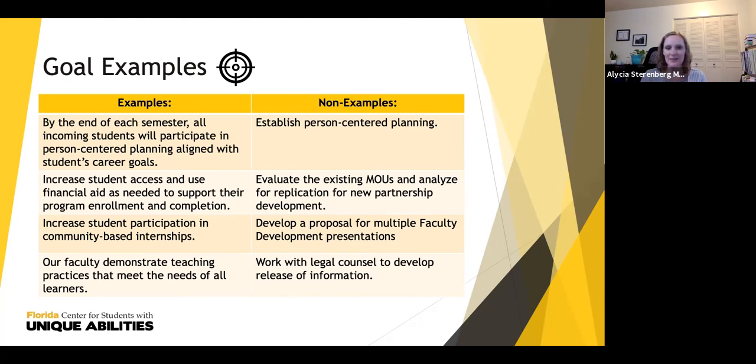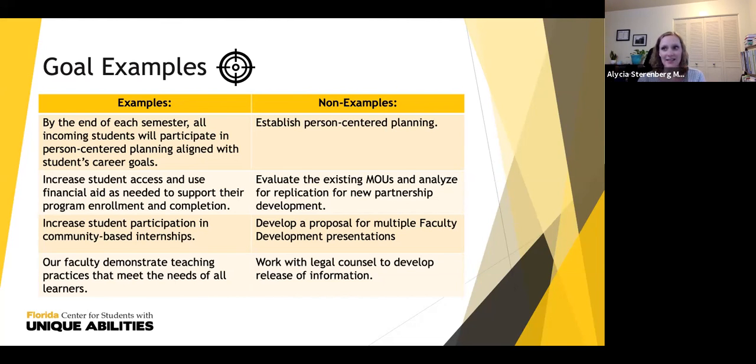And then the third one, another action word here, or an activity, develop a proposal for multiple faculty development presentations. So again, an activity, an action item that you're doing as a team. And as a facilitator, I would sit down and say, great, that's a great start to a goal, but why? Why are you developing a proposal for multiple faculty development presentations?